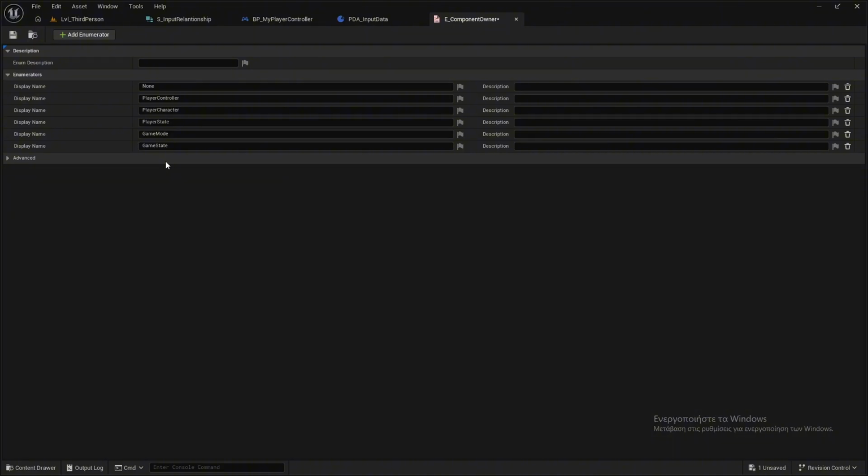So, for example, my targeting system lives inside the player controller, but I will pass the input data to the player state, and from the player state, I will translate the data into actions and pass them back to my player controller, and my player controller will find the targeting component and set the input to the component to make the action. I don't know if that makes sense, but it will make sense in a bit.